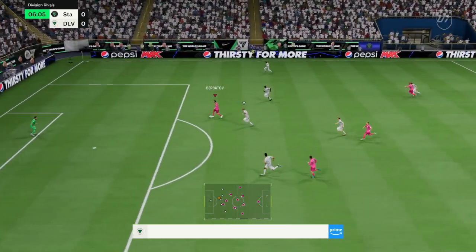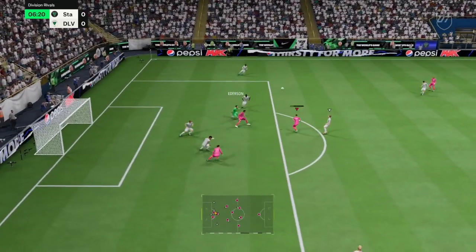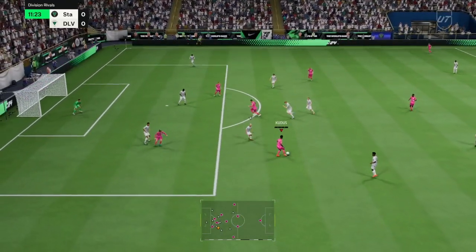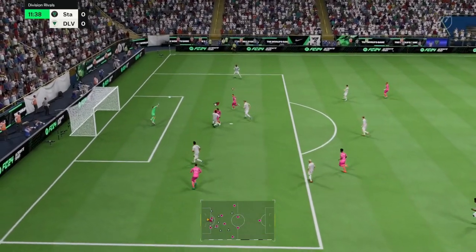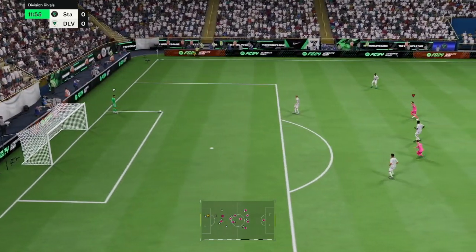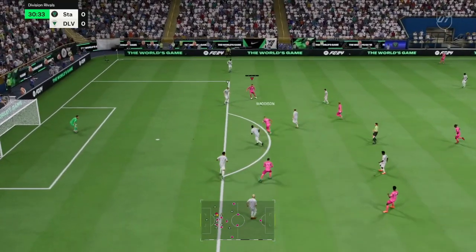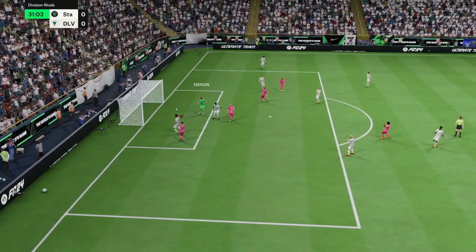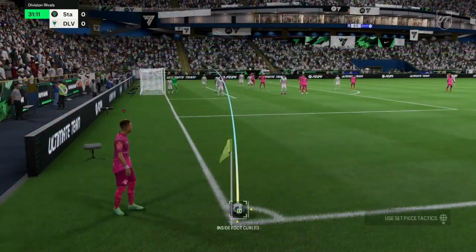Berbatov now. Dimitar Berbatov. Unlucky. Good save. Kudos there. Puts over the top. Berbatov. He's getting on it, boys. He's getting the chances. It will come. Berbatov now turns. He's unlucky. Great save from the keeper.